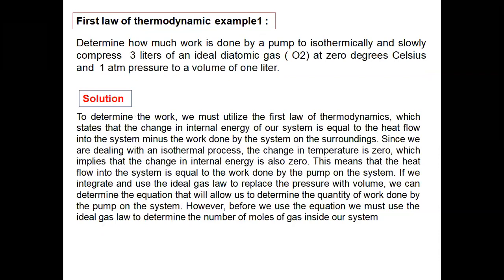Example in the first law of thermodynamics: determine how much work is done by a pump to isothermally and slowly compress 3 liters of an ideal diatomic gas O2 at 0 degrees Celsius and 180 kPa pressure to a volume of 1 liter. Okay, then we have 3 liters and we have to compress to 1 liter.